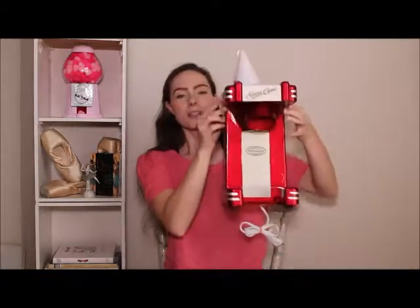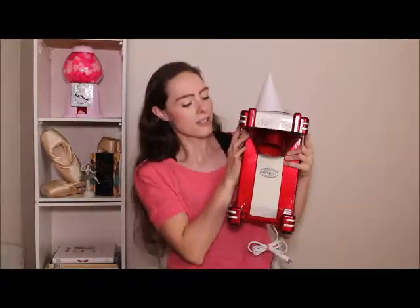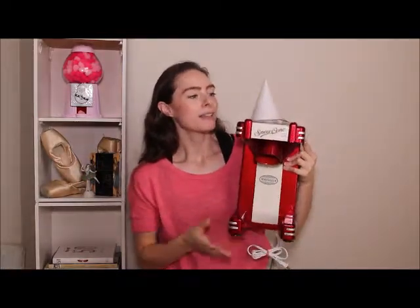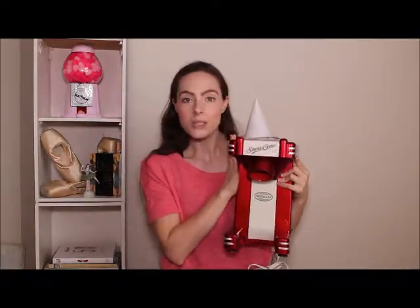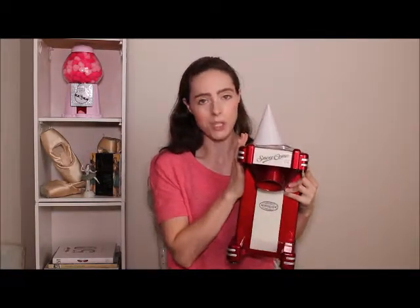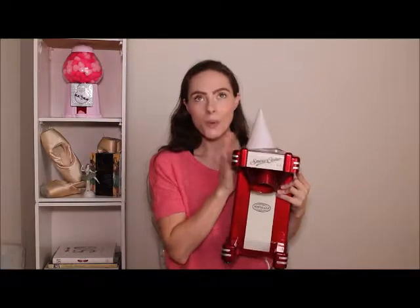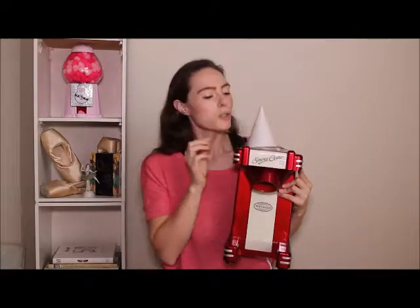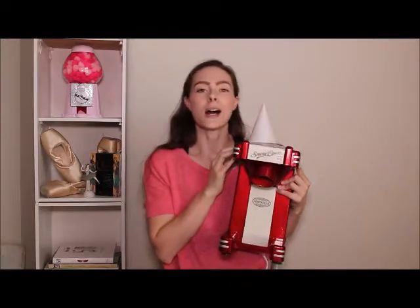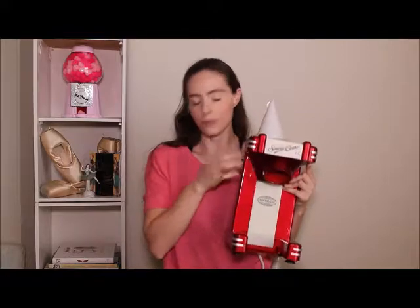I found this snow cone maker. It obviously, first of all, looks vintage. And secondly, it actually works as a snow cone maker. Now, obviously this isn't going to be a staple on my kitchen top, but I also have a cotton candy maker. So I think this is cute if I ever want to entertain someday and do a carnival theme or anything like that, that I could also put this snow cone maker out.